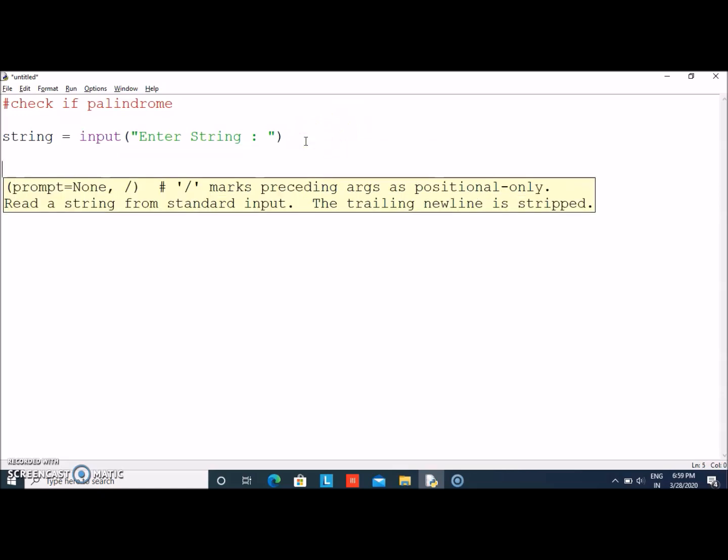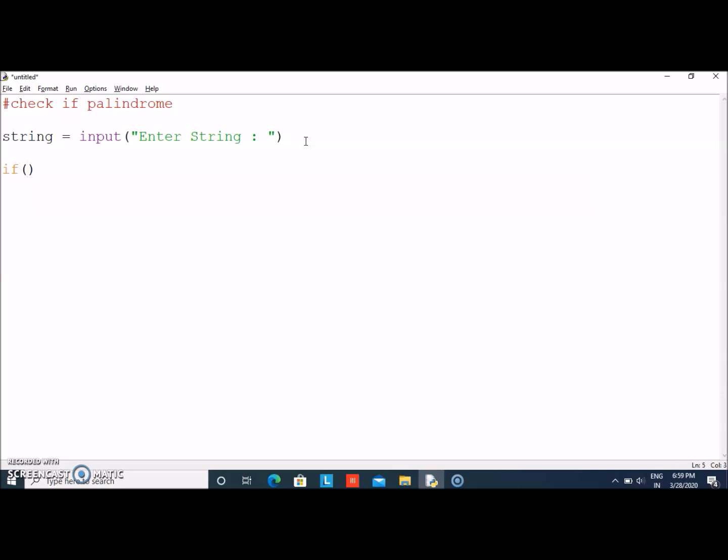Then let us start with the if condition, that if the string which we enter, double equals to means we are comparing, that means string equal to string.